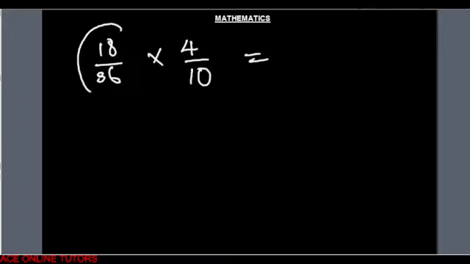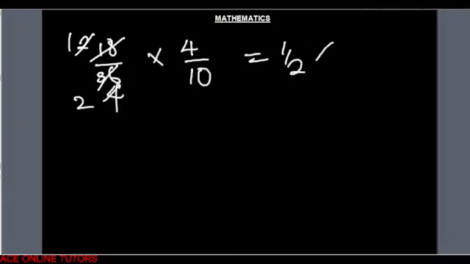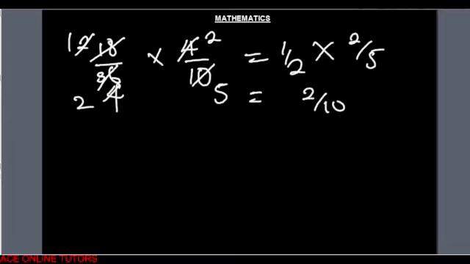Now, working with only this single fraction, there is a common number. 9 can go here twice, 9 can go here 4 times. Then you have 2 here 1, you have 2 here 2. So which means 18 over 36 is actually 1 over 2. Then you do for this also. So 2 here is 2, 2 here is 5. So 4 over 10 is actually 2 over 5. So when you multiply, what are you going to have? You are going to have 2 over 10.